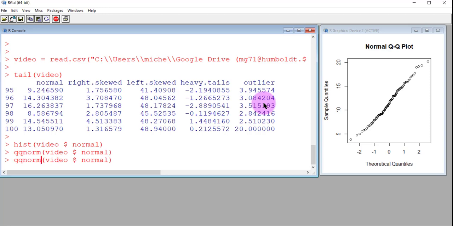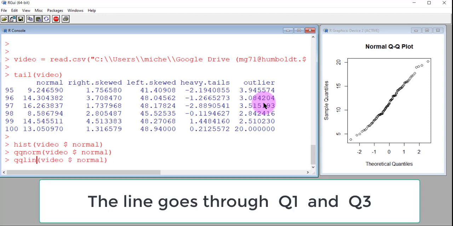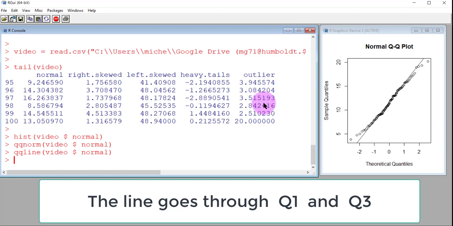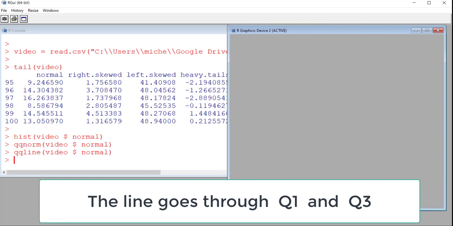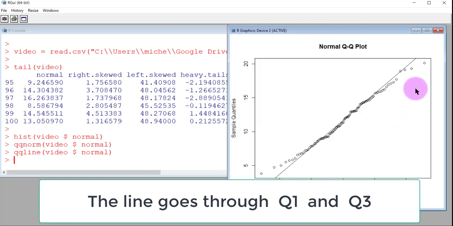But by also doing qqline, this is going to superimpose a reference line for us. And what we're noticing is that these dots are following roughly a line.